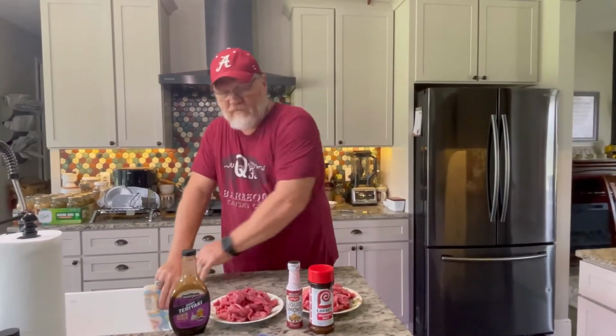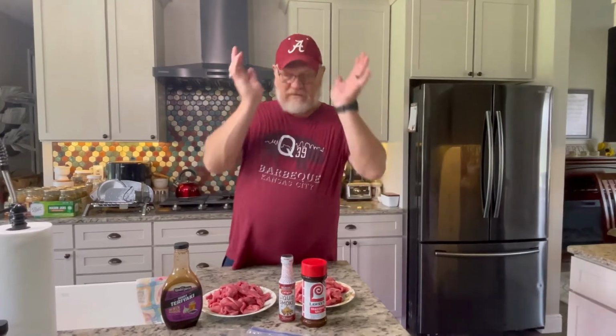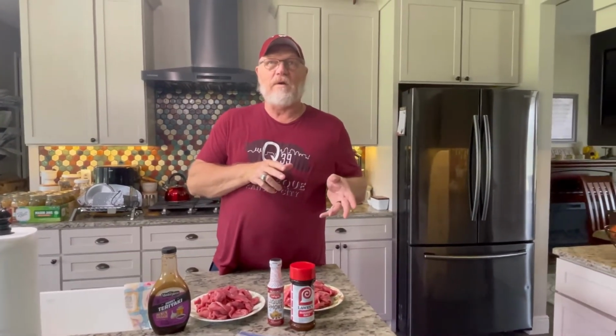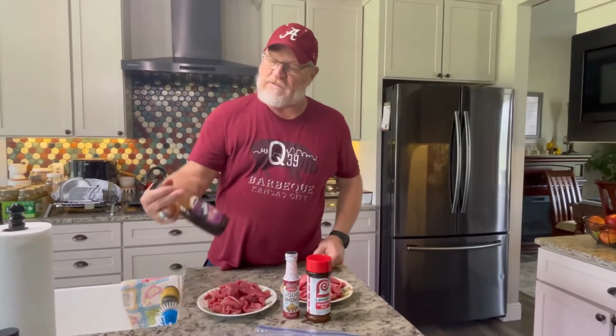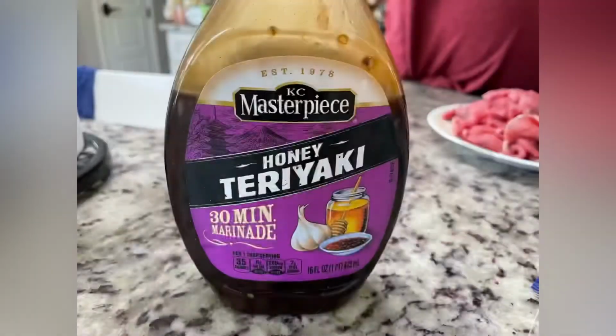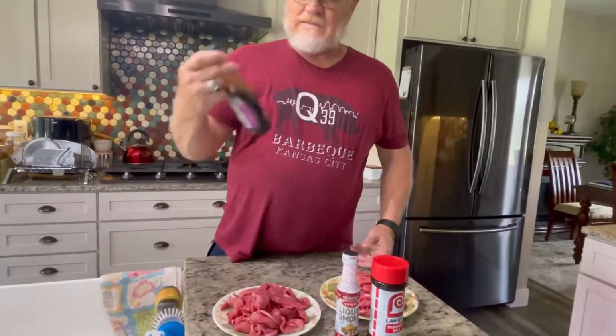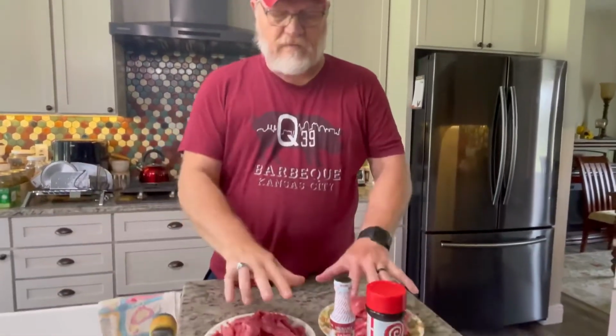So when we did this before, we tried 2 different recipes, okay? One of them, my oldest son gave me a recipe for it, and then one that I just used from a store-bought. So the store-bought was the honey teriyaki. And it tastes good. It just didn't taste as good as the other recipe. So we're not going to use this today. We're going to put both of these in.